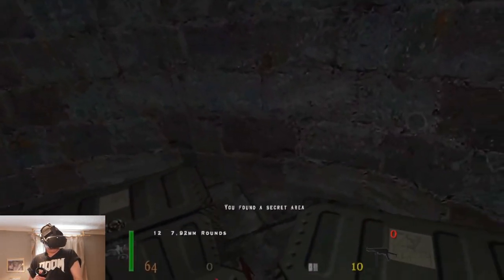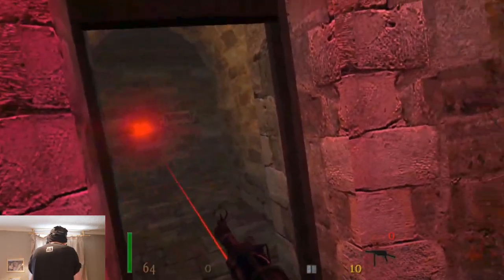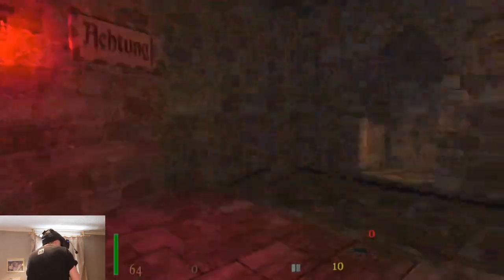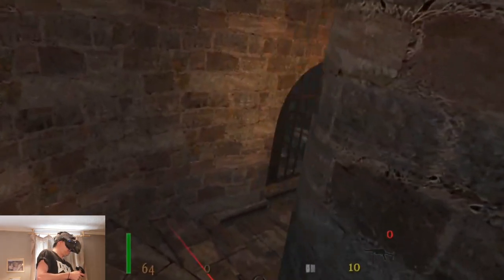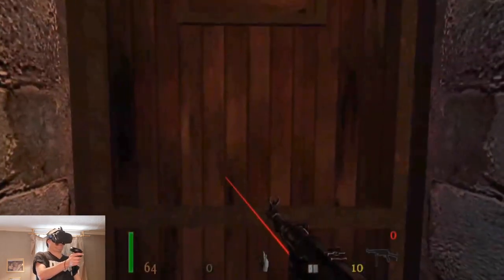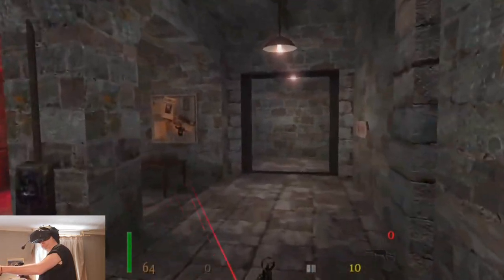Okay, I find a secret. Grab all the ammo. I'm being hunted, guys. Okay, we're back here. This is where we started. That's locked. So that's like a one-way. Okay, health.